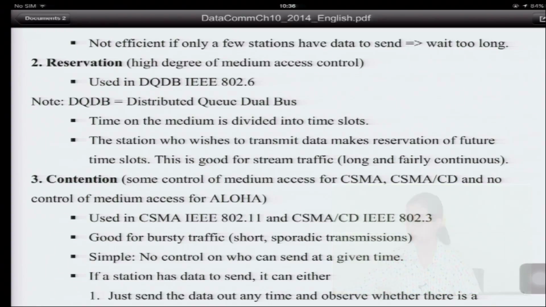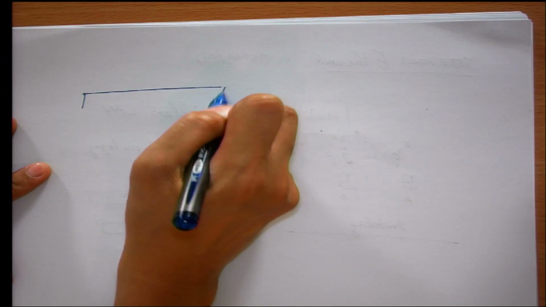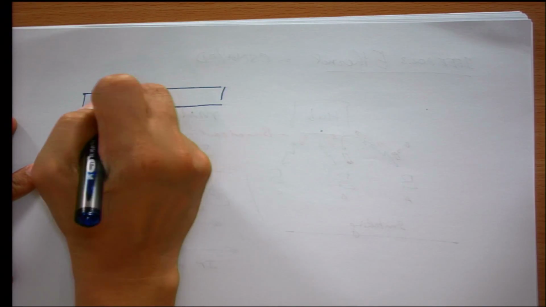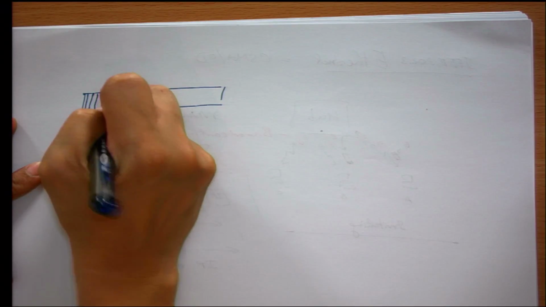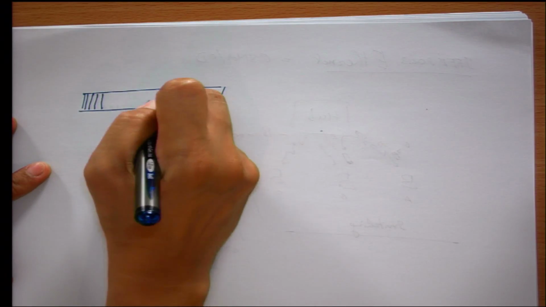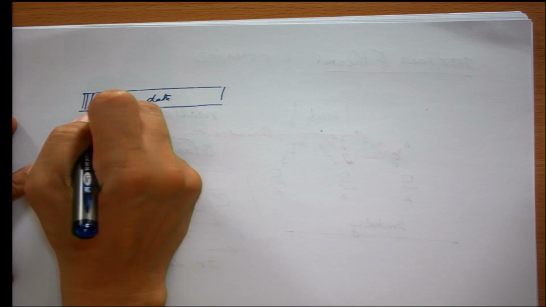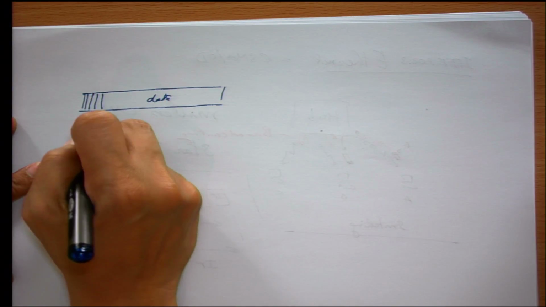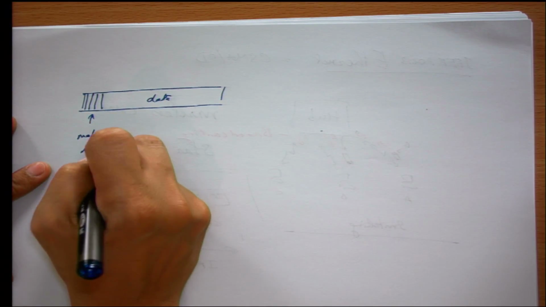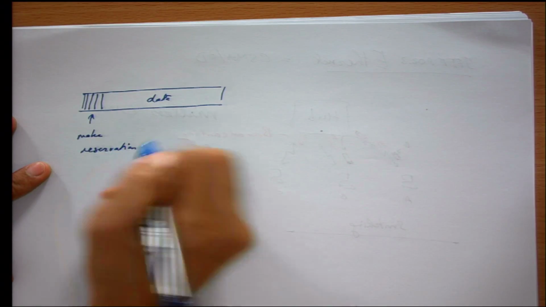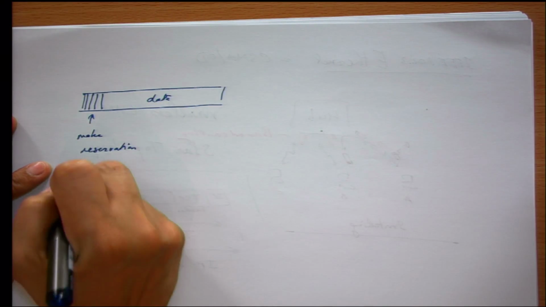Let me show you the frame here. Basically, this part is to make the reservation, and this part is the data. Suppose A wants to transmit.